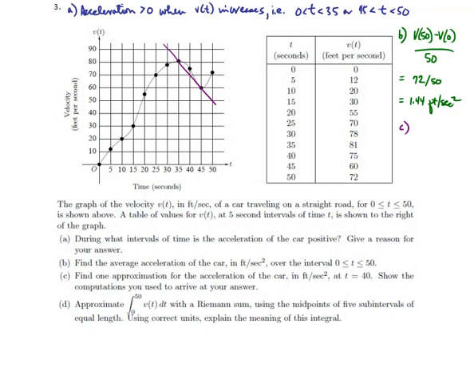It's very common to use 1 point to the left and 1 to the right, and although it may not be exact, it will be a fairly close approximation of the tangent to the curve at t equals 40. And so we find that by v of 45 minus v of 35 over 10, which is 60 minus 81 over 10, which comes out to be negative 2.1 feet per second squared. Right? So we'll go on to part D.